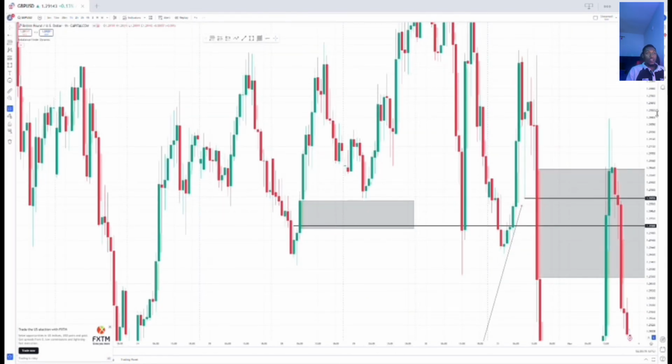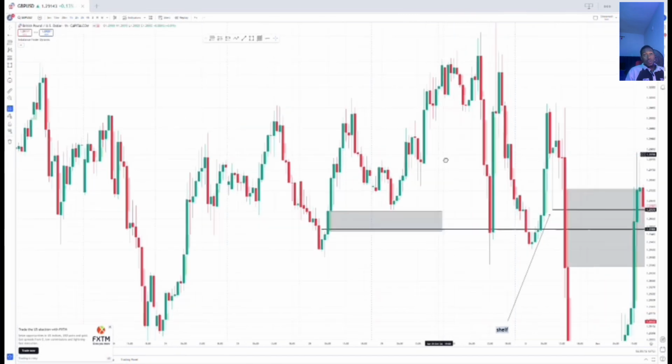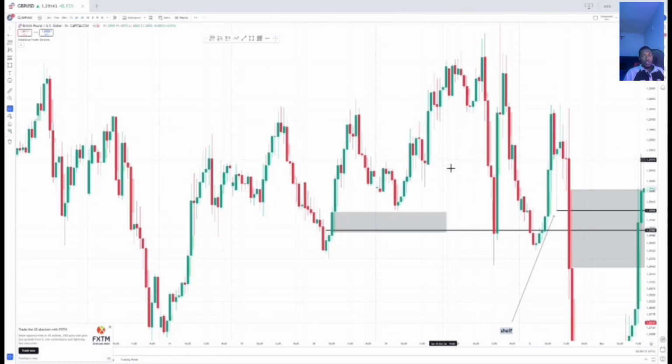Remember, not all fair value gaps do work, but believe me, if you can filter this out, it works most of the time. At least you want to see three possibilities, three key notes. You want to get hold of at least three of these confirmations for you to be sure of what you are trading. So at least it should be three-dimensional order flow, should be reacting to an order block, and it should be having a shelf. You understand? So know what you are trading.